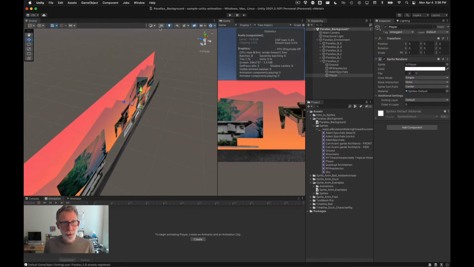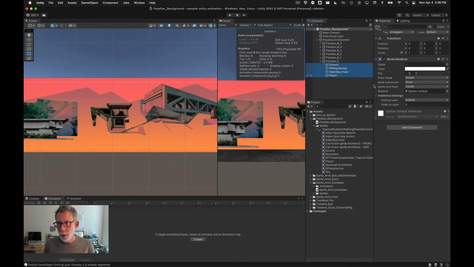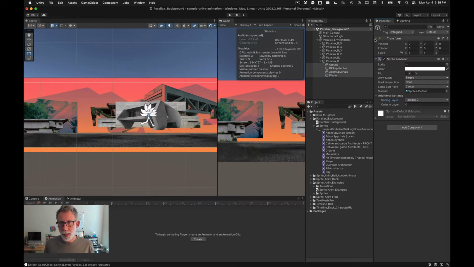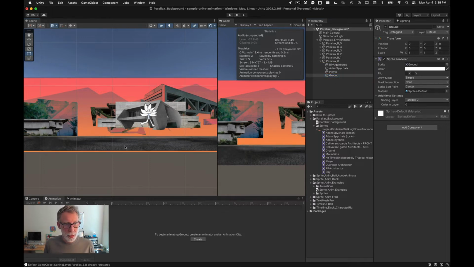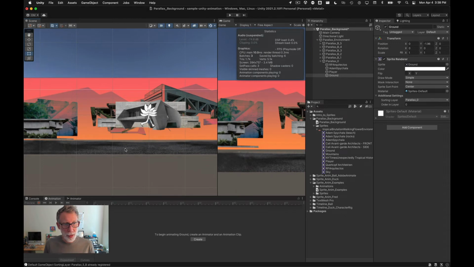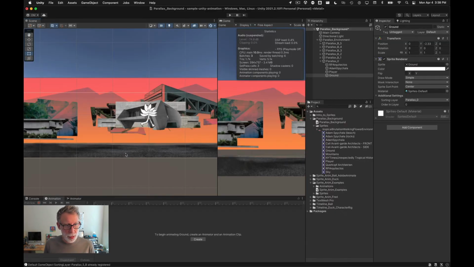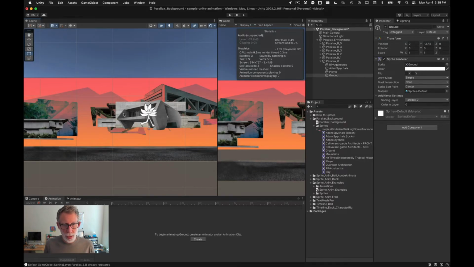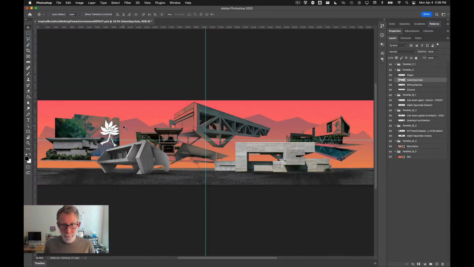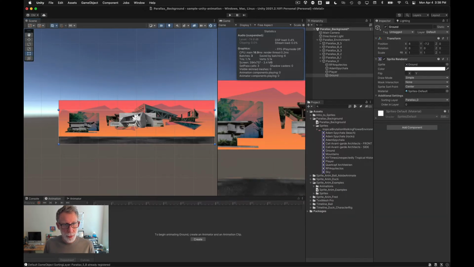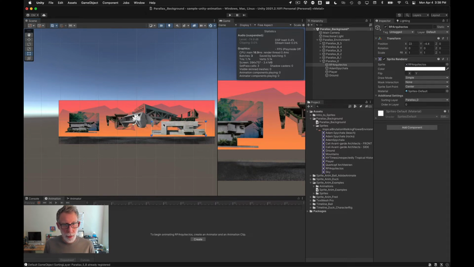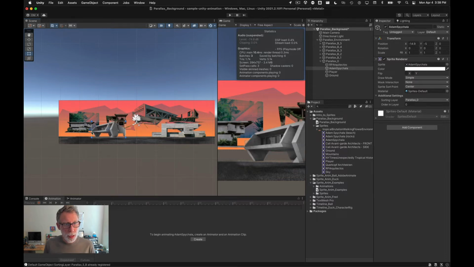Cool, so let's flip back over to 2D, and we want to put all of these on the sorting layer that is parallax 0, so that they are brought forward. And I'm going to order them based on kind of where they sit here. And I'll drag the ground to approximately where the ground is sitting in her artwork, and move these about there, sitting.